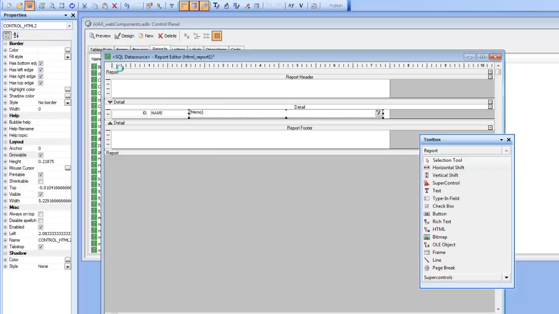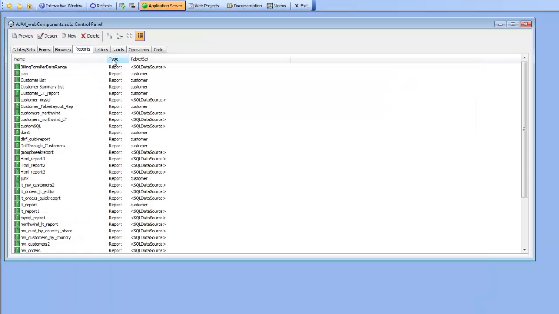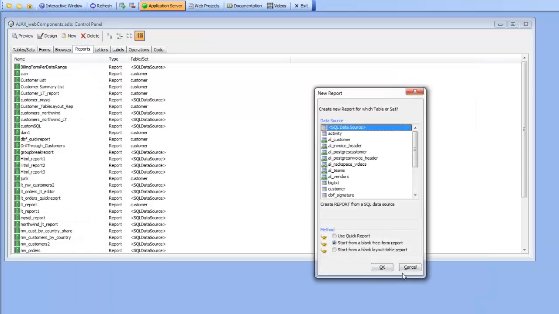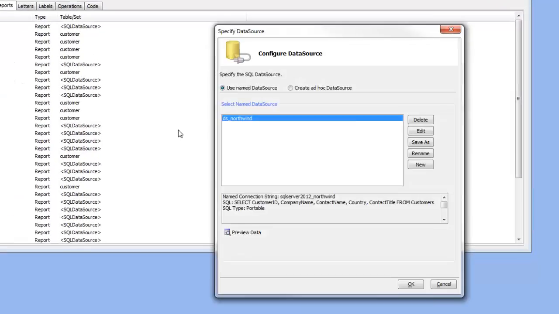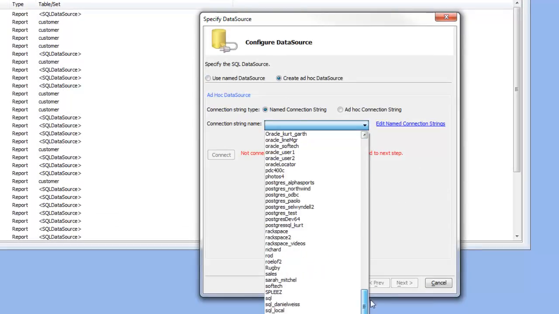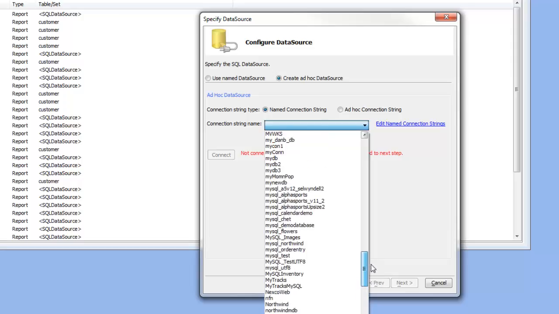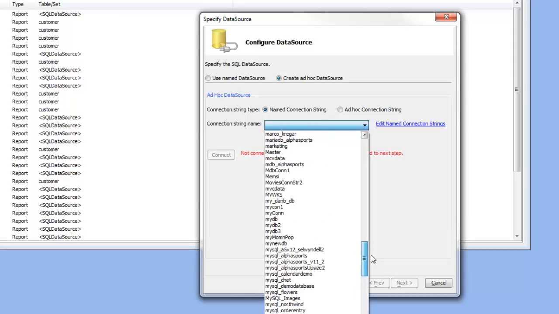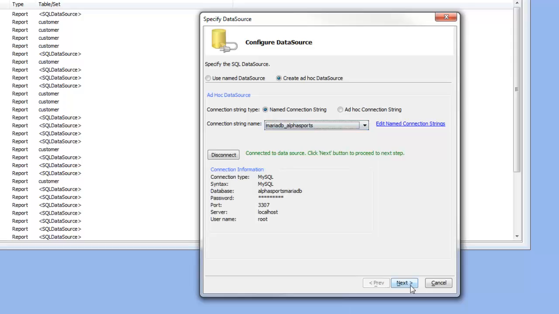So I'm going to go back now and create a brand new report. So we'll go here and say new SQL report, and I'm going to choose an ad hoc data source, and I'll choose the data source for our sample table, which is this one over there.